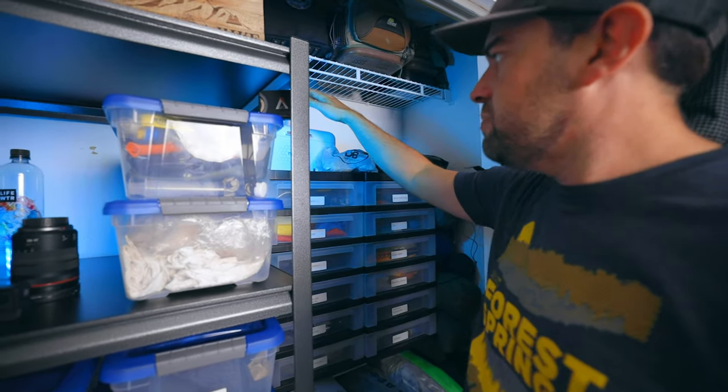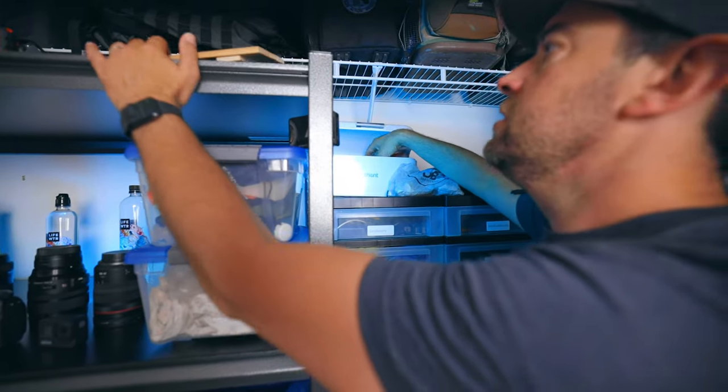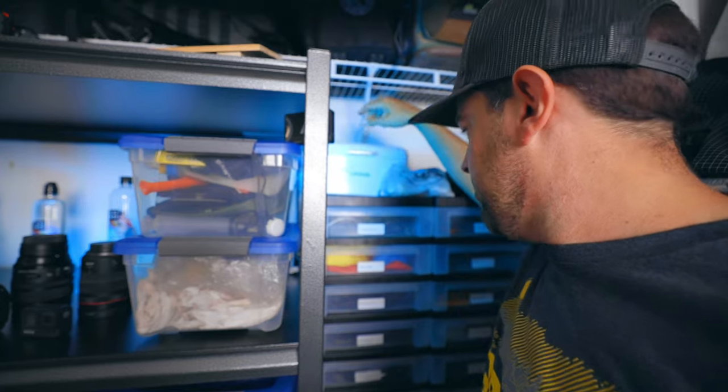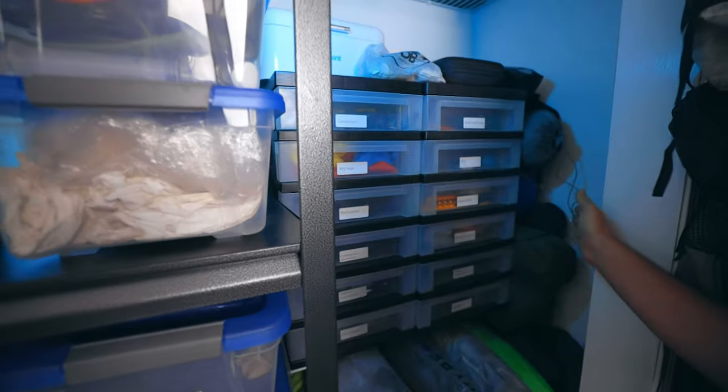This box is just from a company. They sent me a bunch of food. Ooh, stuff's falling. And they wanted me to try it out. So I got this up here. And let's see, over here on the side, I have hammocks.